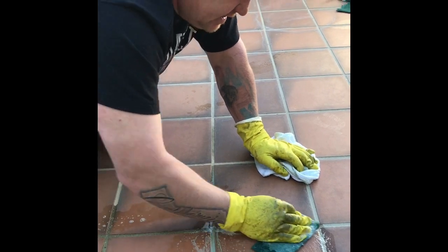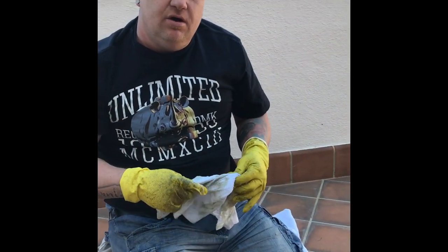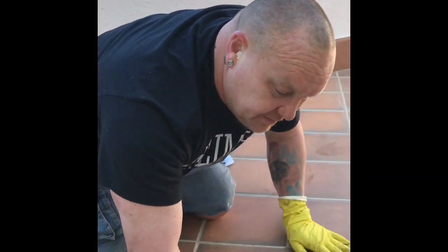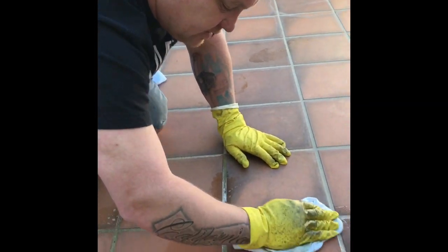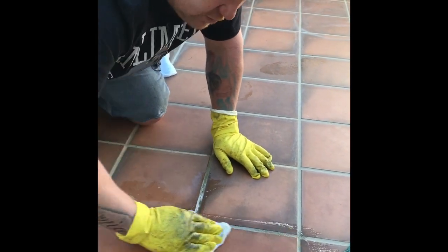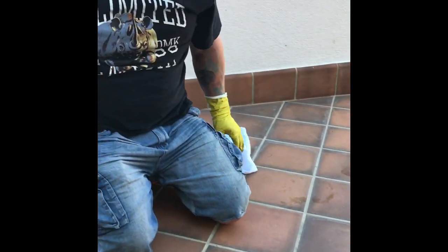So that's basically it. You just want to use something like a CLR. You can get that at Home Depot. It removes this type of stuff. I'm using something a little bit stronger, but it's something I can't recommend to you guys. But you could get a similar product from Home Depot. That CLR probably is the closest.